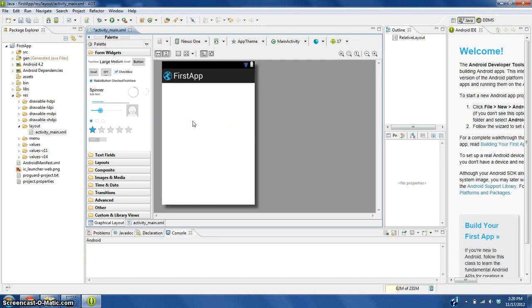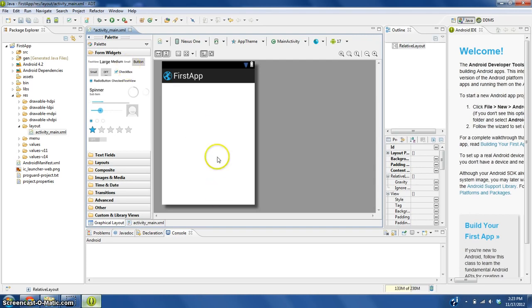This is our first application. So what I'm going to do on this application is show you how to make a functional application that's easy to make, that you can do a bunch of stuff with. So, let's see. First thing that comes to mind is a program that adds two numbers or multiplies two numbers. So we are going to delete the hello world to start out with.